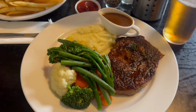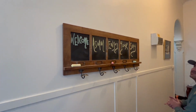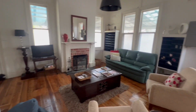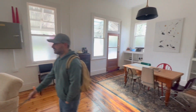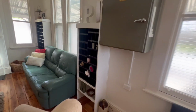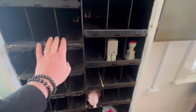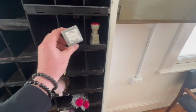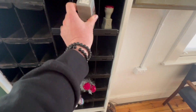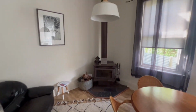After lunch, we thought we'd check out our Airbnb that we had hired, which was the old town post office, which is now the Airbnb. So we had a look around. We show you what to expect if you were to stay there. It was really cool how they had parts of the old post office still there that you could check out. And also we loved that they had the 2 fireplaces, especially because it was cold at the time when we were there.